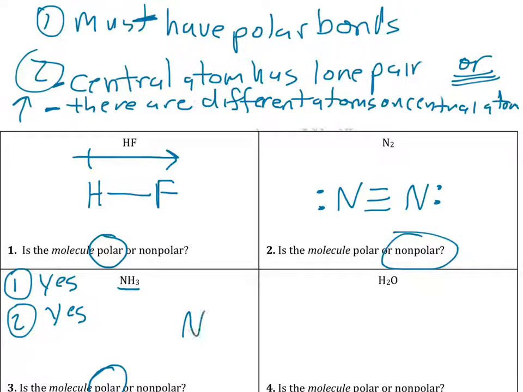And we can draw this here to where we have our hydrogens and then our lone pair here. And three-dimensionally, if you think about this, this is going to be a trigonal pyramidal. And so if you think about it three-dimensionally, you'll see that the dipoles are sort of pointing up and towards the middle. So they're kind of pointing up and towards the middle to where they create a net dipole.